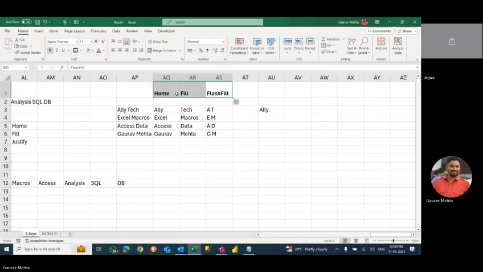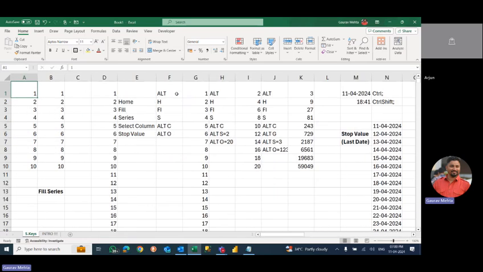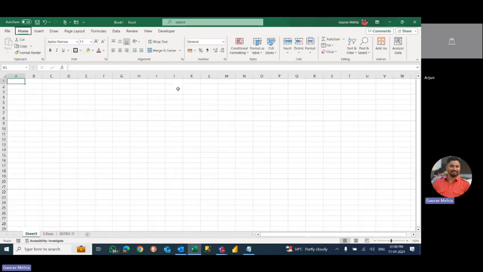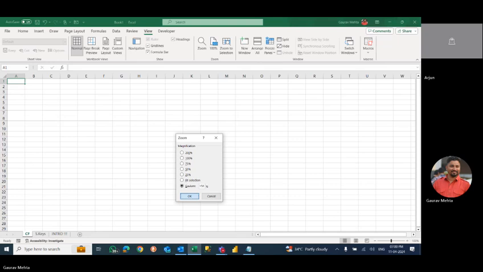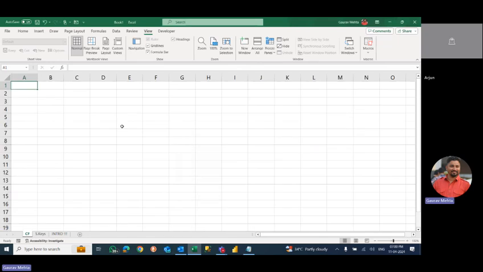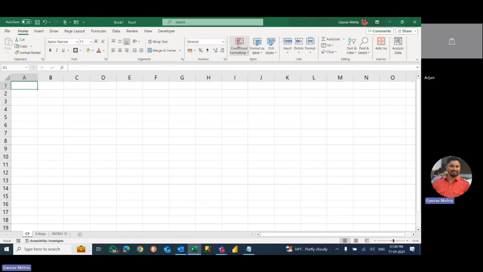All right. Now we'll talk about conditional formatting. Anything you know about conditional formatting? So conditional formatting is something, I'll keep the cursor on it. Just try to read that once. What it says. It is saying easily spot trends and patterns in your data using bars, colors, and icons to visually highlight the cell. So the purpose of this is highlighting the cell.